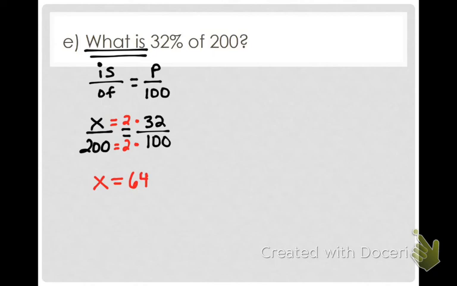All right, so that is a way that you could have figured it out. How many of you would have figured that out a different way? Which way would you have done, Timothy? Cross multiply. Okay, you can definitely do the cross multiply way if you would prefer that. I am not going to be picky. If you had done cross multiplication, you would have done x times 100 and 200 times 32. Would anyone have chosen algebra? Nobody's an algebra fan in here. That's okay. Okay, we have one. Once again, I am not picky about how you get it, but here's what it says. What is 32% of 200? The answer is 64, so you want to go ahead and box that in.